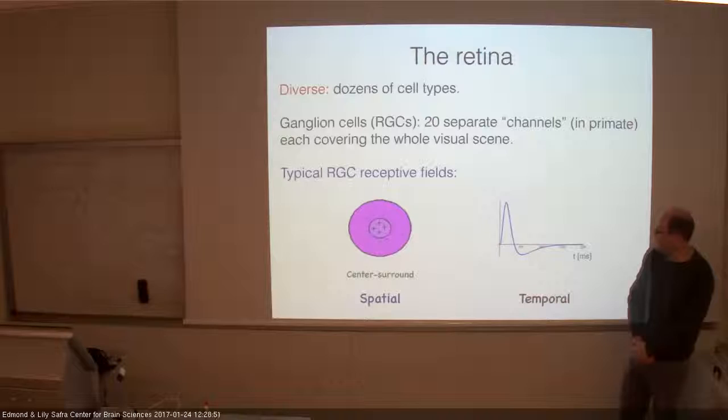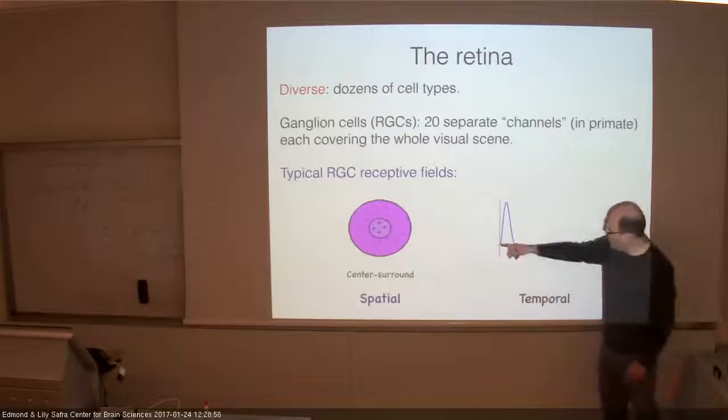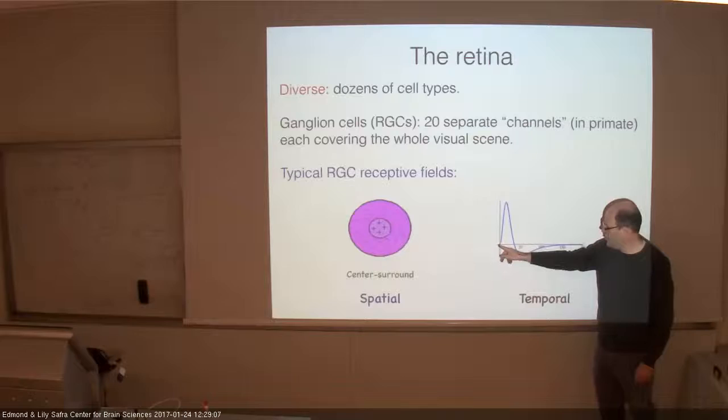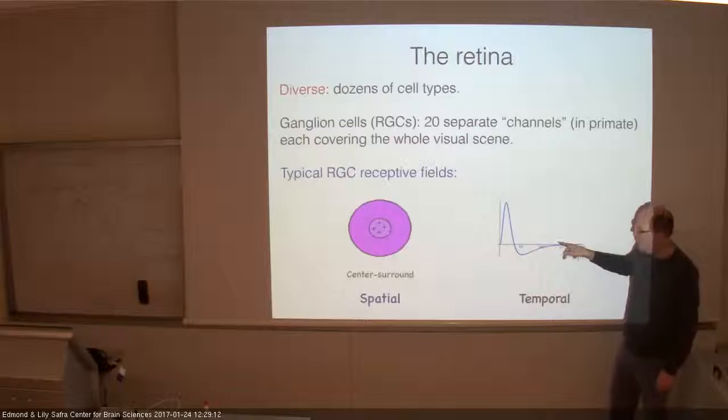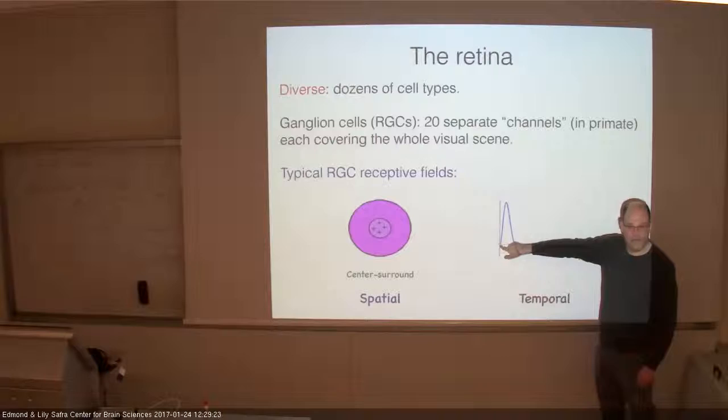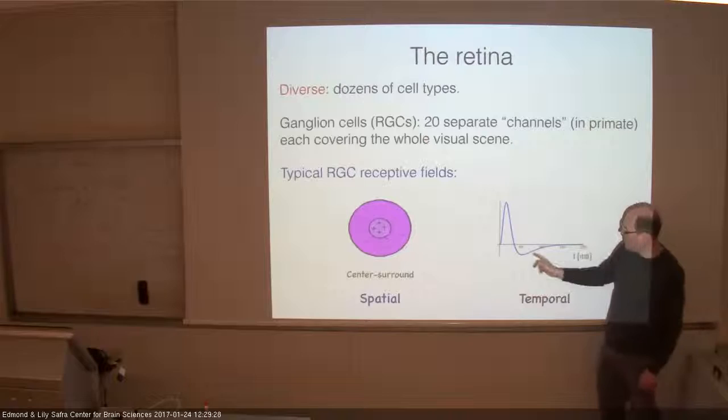The cell is excited the most by a stimulus which, so it might fire. What this plot represents is what affects the likelihood of a ganglion cell to fire a spike at time zero, when we're looking at the intensity of the light in the past, before this time zero. So what makes the cell tend to fire more spikes now is if it was excited about 30 milliseconds before this time, and received less input, so negative input, between the range of about 30 milliseconds and 150 milliseconds.